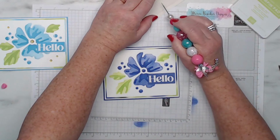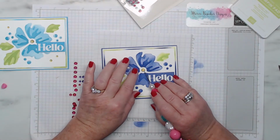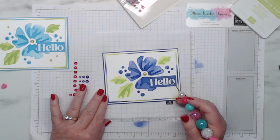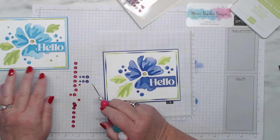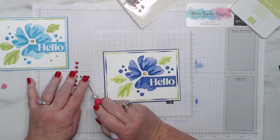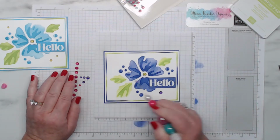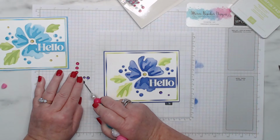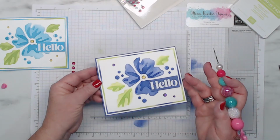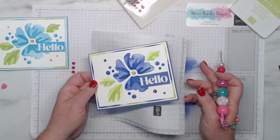So you know what? We're going to do yellow in the middle. This one, we're going to change it up a little bit. We're going to do yellow in the middle just because I think it looks better than if I were to put a green or a purple in the middle. But then we're going to do a large here, and let's do a small, and then let's take the medium one and we'll put it up here. So there we go. And I know I have a yellow in the middle, but that's okay. I kind of like the look of the flower with the yellow.